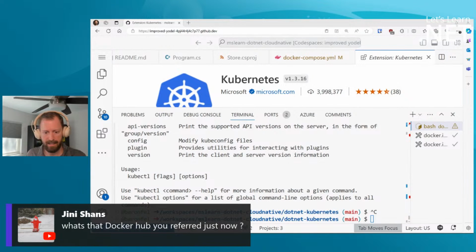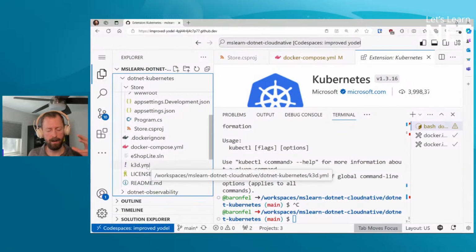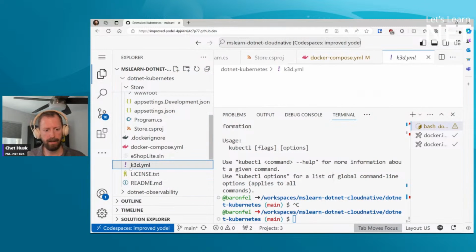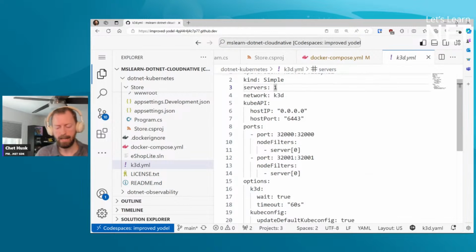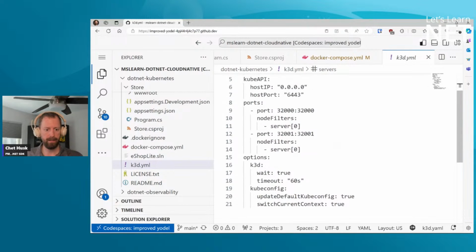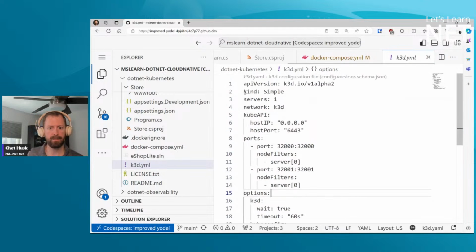So then the last thing that we need to do is actually make our own stripped down version of Kubernetes. And we're going to do that with a tool called K3D. K3D is a version of Kubernetes that is optimized for working locally. It cuts out a lot of the bells and whistles and gives you just what you need to be successful locally. And like many things in Kubernetes, this is YAML.